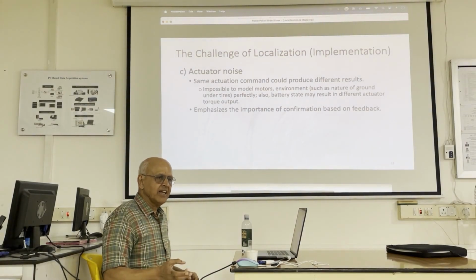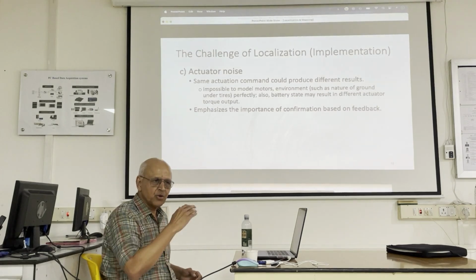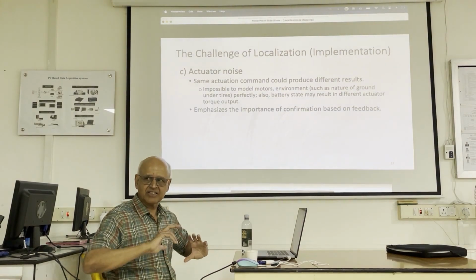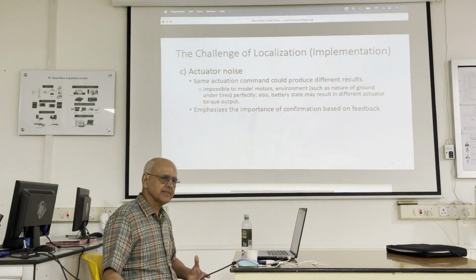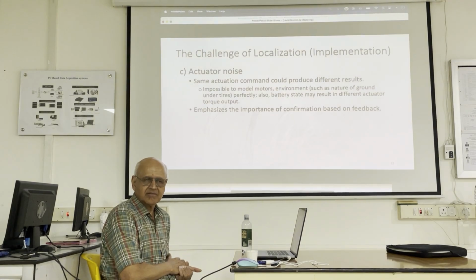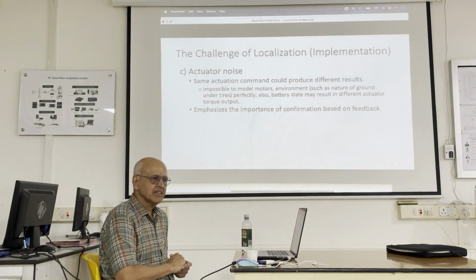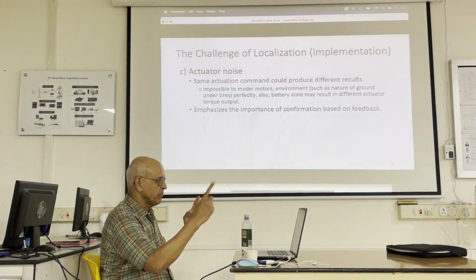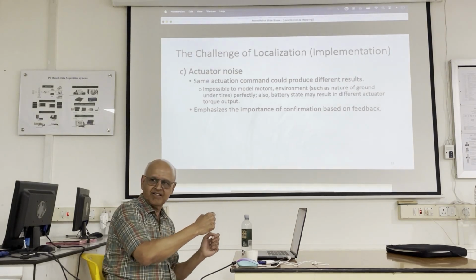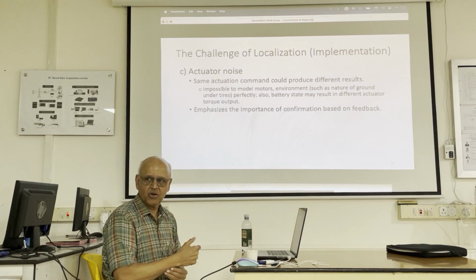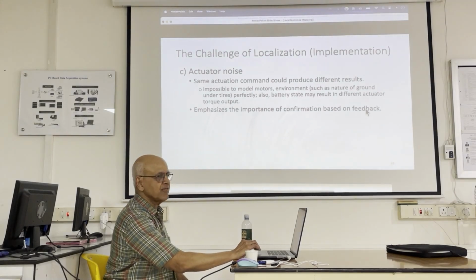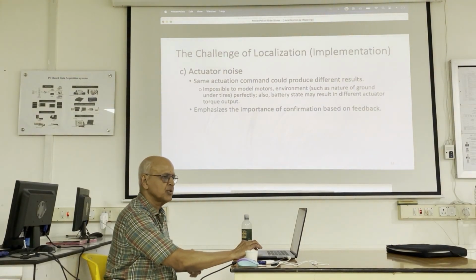So that's the nature of the real world. Now, if the battery gets weak, it will definitely not end up in the same position, right? If you do this all day, as the battery gets weaker and weaker, for the same V omega command the motors are not going to have the same torque because the battery has become weaker. So that is the real world effect that you have to take care of in your navigation algorithms. And of course, when we are driving, we compensate because we are looking where the car is going. So if this amount of turn is not enough, we turn some more. That's what a computer program also has to do. So basically, feedback is needed. You have to pay attention to feedback in order to get the system to do what you want.